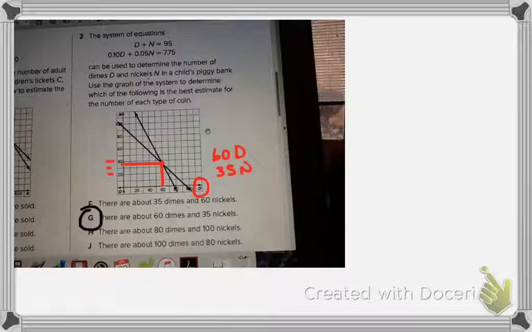And that's how you do it. Now be careful, because they can ask you different questions. I'll do an example so you can see what I'm talking about, and I'll enlarge this a little bit so you can see.